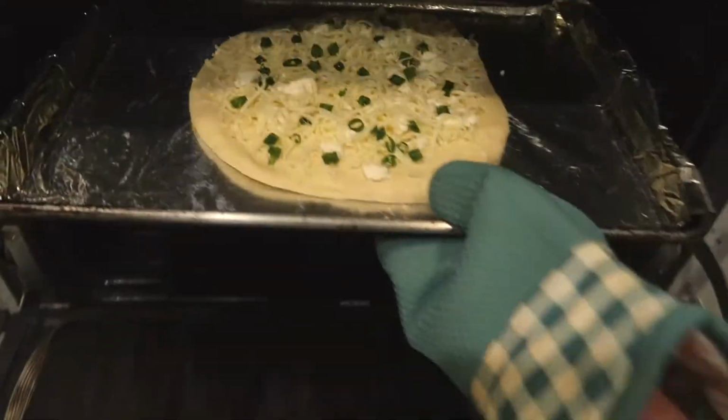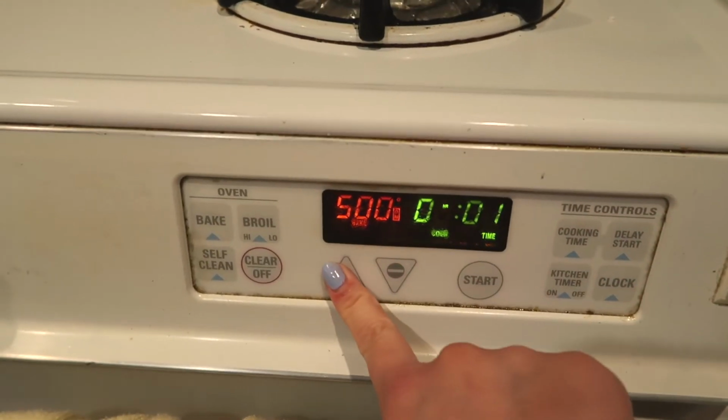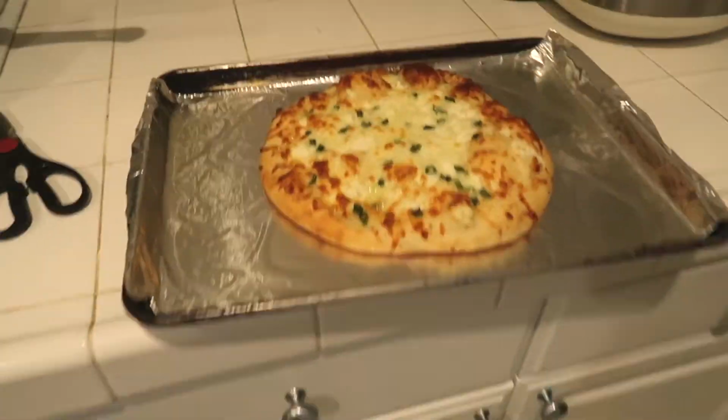Now we're gonna throw our pizza into the oven, set the timer for 10 to 12 minutes, and bada bing bada boom, your pizza is ready.